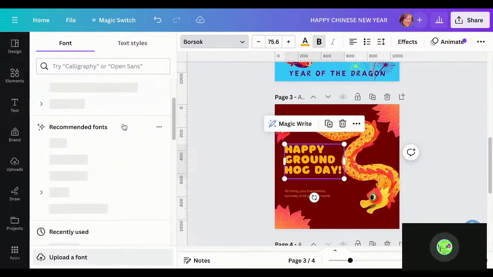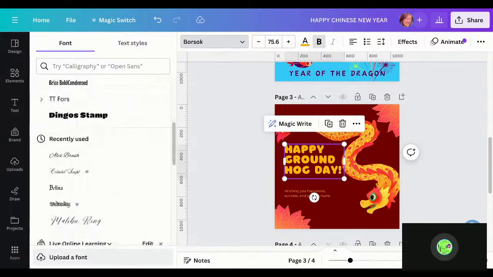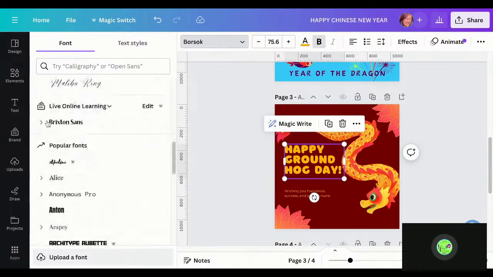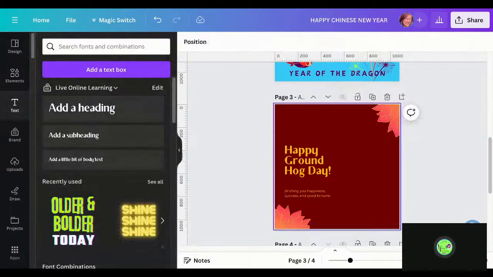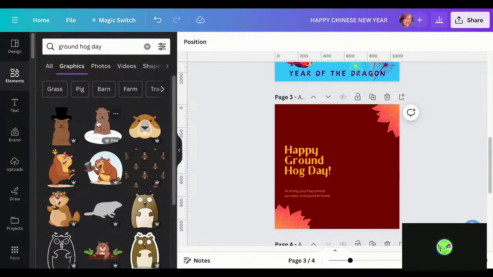It has recommended fonts and recently used, and then it has my fonts here that are my brand font. Okay, happy Groundhog Day.